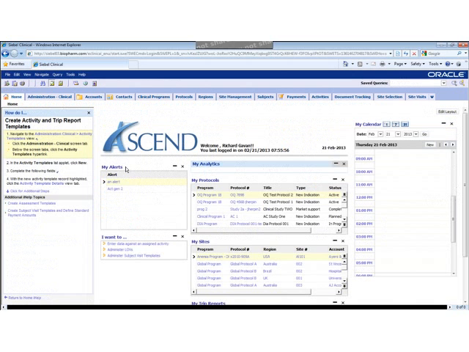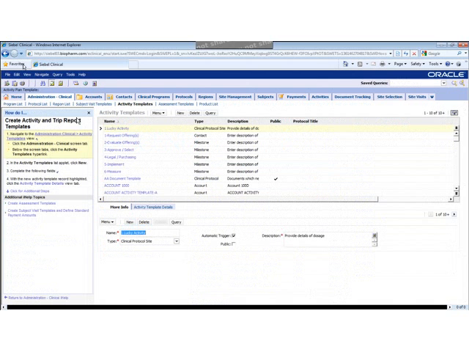So you see that it lists the steps. How do I create activity and trip report templates? First step is navigate to the Admin Clinical Activity Templates view. So I can go ahead and just click the link, and it takes me right there. But notice that I also have the steps listed on how to do it yourself. In the Activity Templates list applet, click New. So notice that the New button, as I click on step 2, it gets elevated so that you notice where it is. So I'll click New.